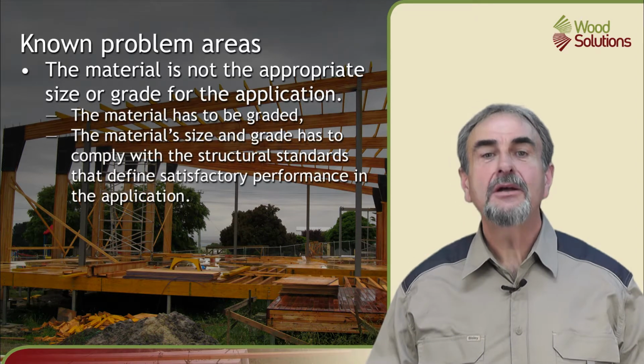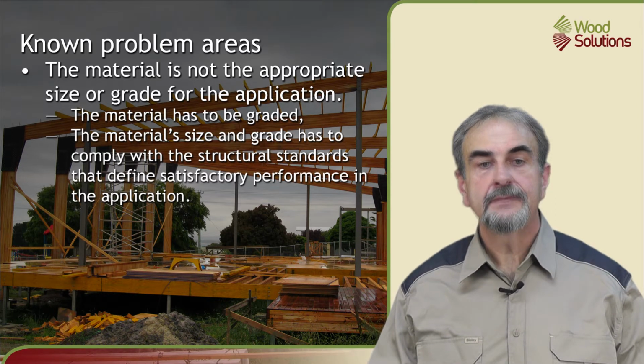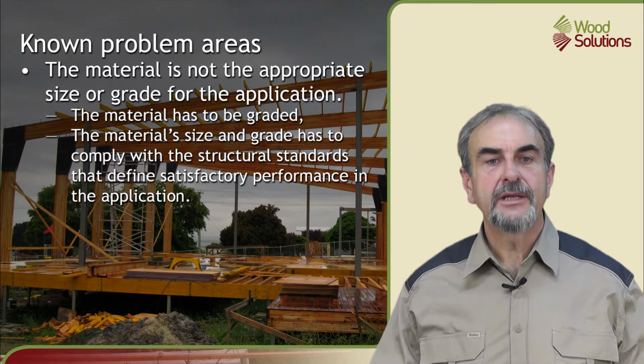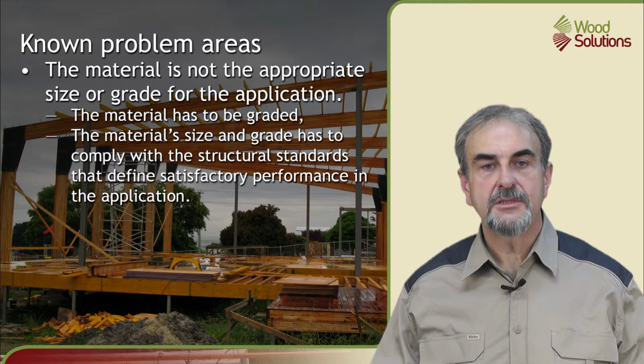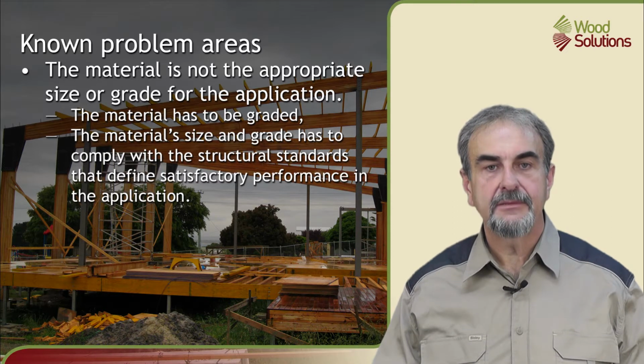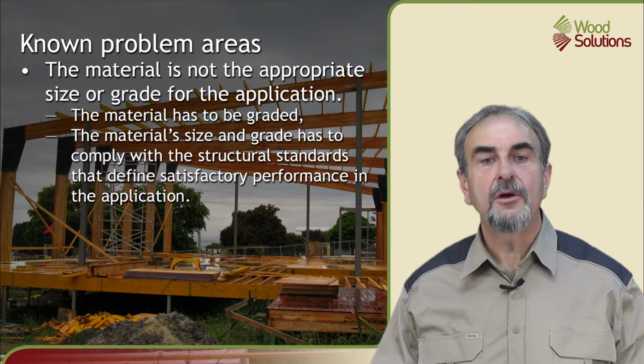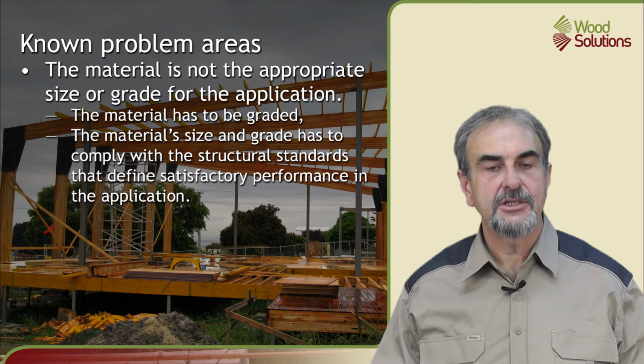The most regular known problem in the supply of structural applications is the material is not the appropriate size or grade. Australia has rigorous building regulations covering structural performance. To comply with these regulations, the material has to be graded, and the size and grade of the timber has to comply with the structural standards that define satisfactory performance in the application.